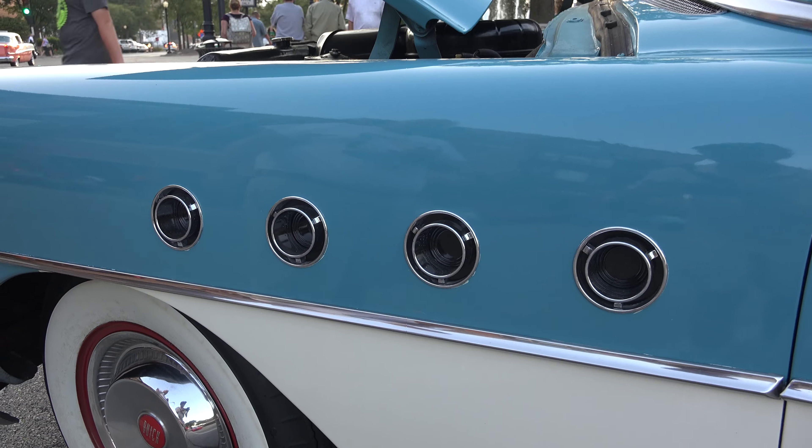If you come around the back — leaded gas, which is always fun. What I always like about these is the big bumpers, lots of chrome. The fins — and this is what's called a four-door hardtop. It's called a four-door hardtop because it doesn't have a post in the middle. So if I take this door and roll this window down, you'll notice the car has no post in the middle. That's why it's called a hardtop.